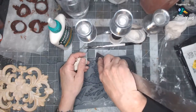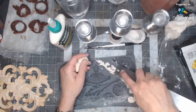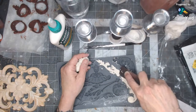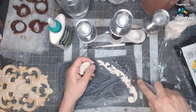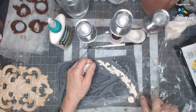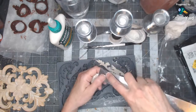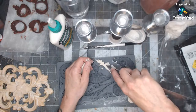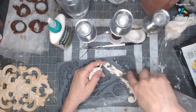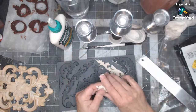Some people use a tool designed to do this. I just like using my ruler. It's one less tool. And my ruler gets the job done. Okay. We're missing some there. Okay, let's see if we can get this out.